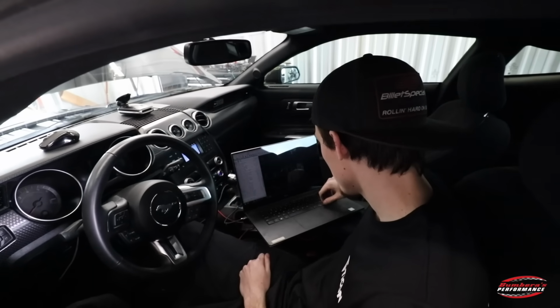Along with the tuning, I did tune the car, in my opinion, pretty well myself, but I just needed somebody with a little bit more knowledge in the tuning realm of things, and I ended up getting with Rob at Palm Beach Dyno. It didn't matter if it was 2 a.m. on a Sunday, if I was at the track and asked him to move a shift point for me, or try different little things, because I think they would make the car go a little bit faster, he would send me a new tune revision. He was eager to help, and we're happy to have him on board.